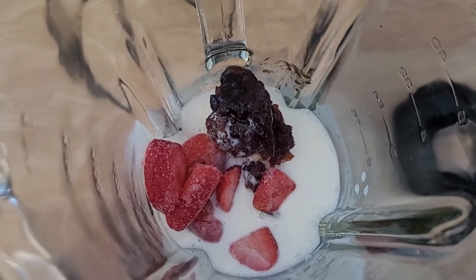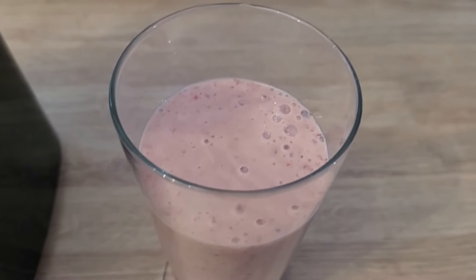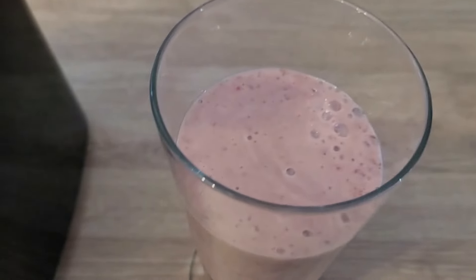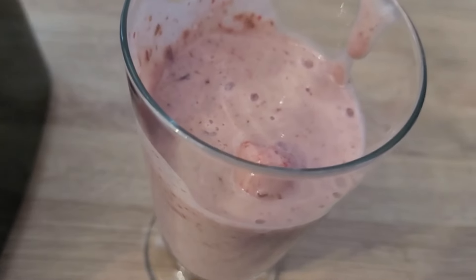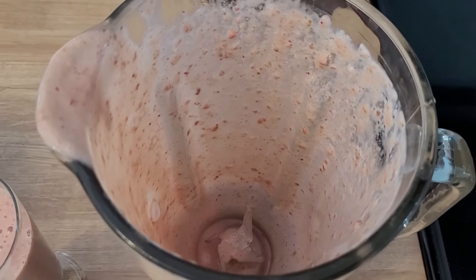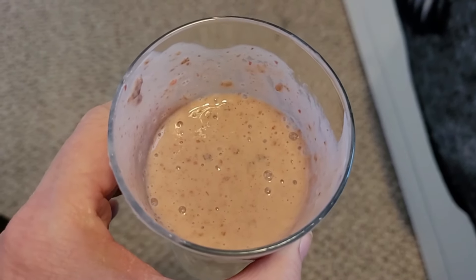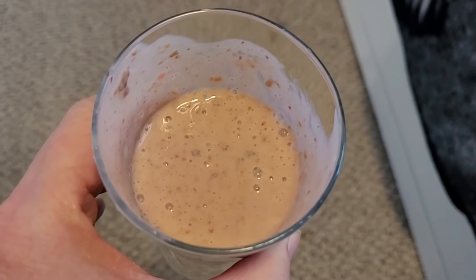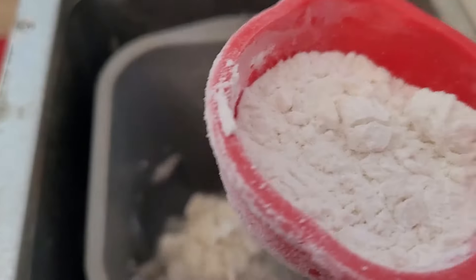Smoothie for breakfast this morning — I have a little bit of yogurt, some milk, some of the cherry jam, and some of the strawberries. As I was pouring this, a bunch of big clumps fell in. I miss my little blender — I feel like I lose so much around the edges of the big blender. I poured it back in and they're still a little chunky but not as bad. I forgot to say that I put that last third of my banana in the smoothie — definitely needed to get used up since once you open a banana they don't last that long.